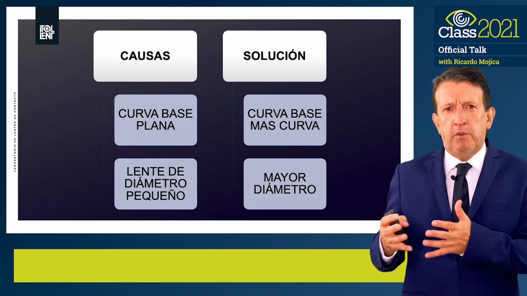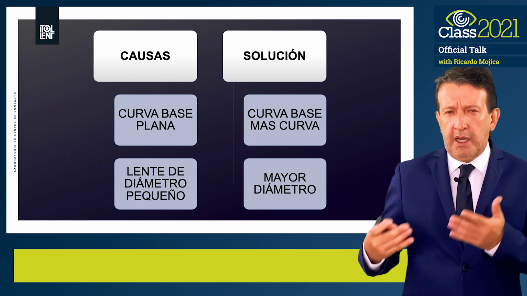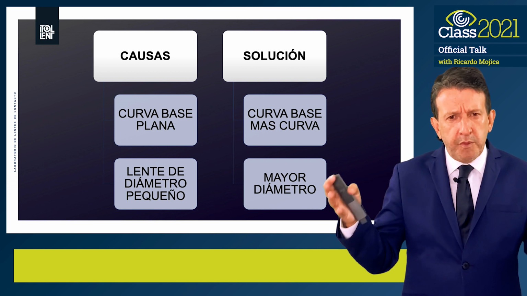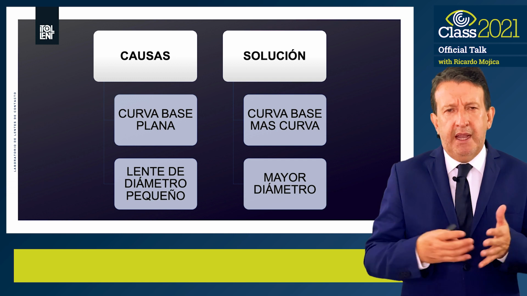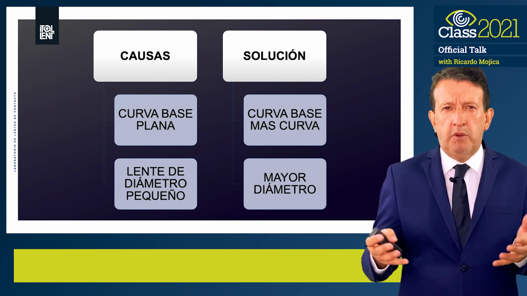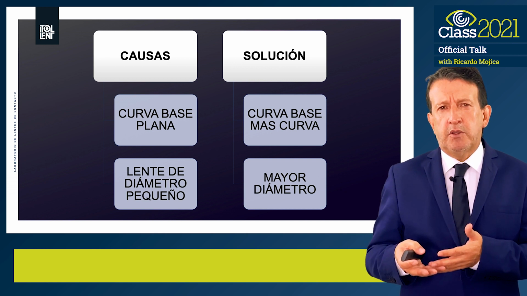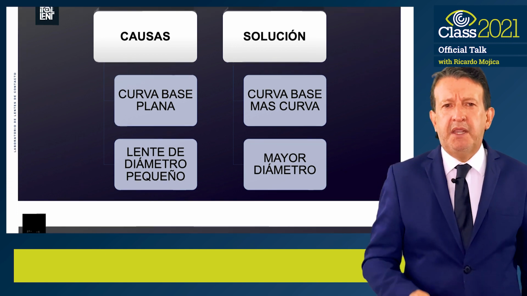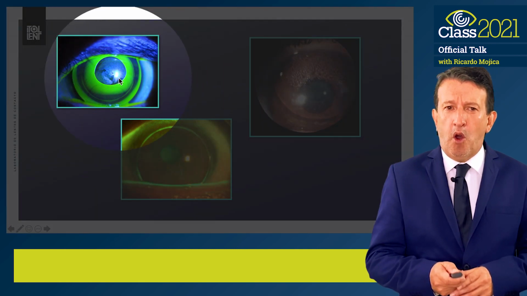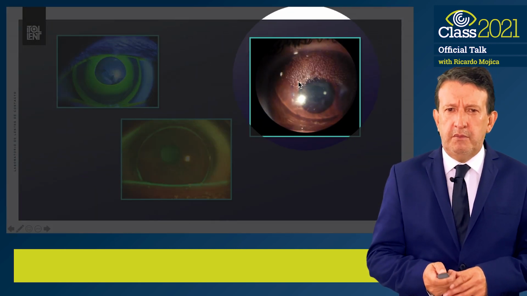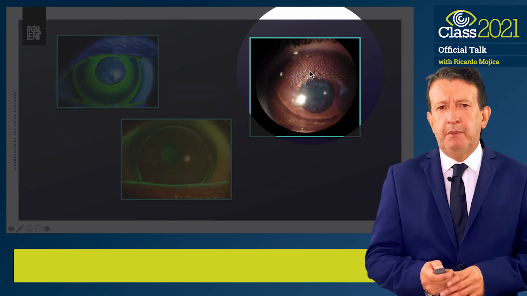Either a test box, then we can test by putting flatter base curves, or more curves depending on the case. And the diameter is not because I cannot increase a diameter of a contact lens, and in the office I am not going to reduce a contact lens diameter. So we can begin to analyze them within this process in the contact lenses. Another thing that can happen is that the lens is very superior, or that it forms bubbles, and bubbles like these are called dimple veiling, which are micro bubbles.